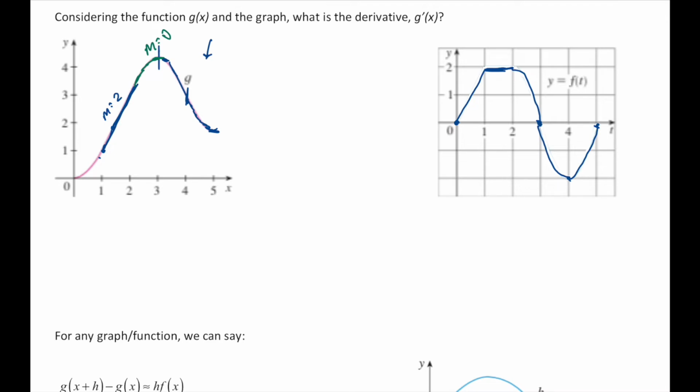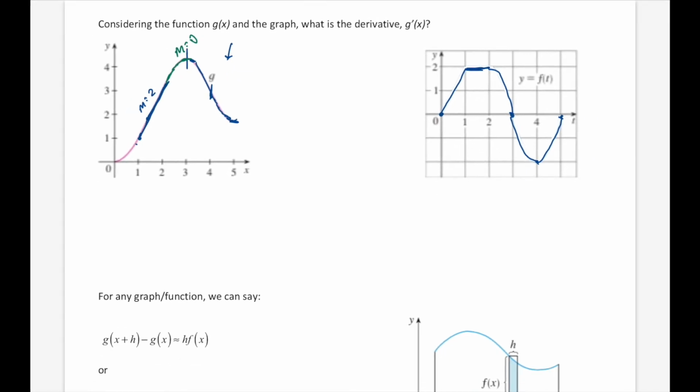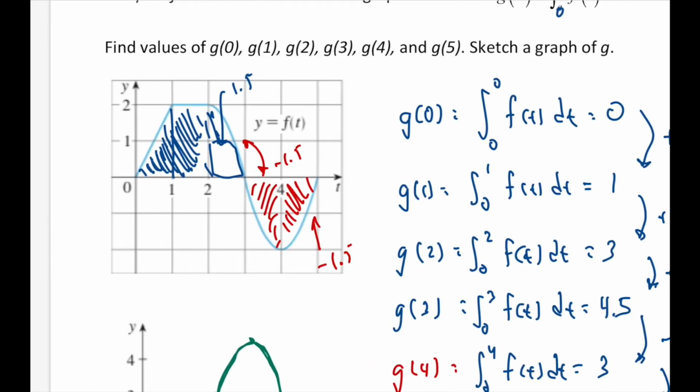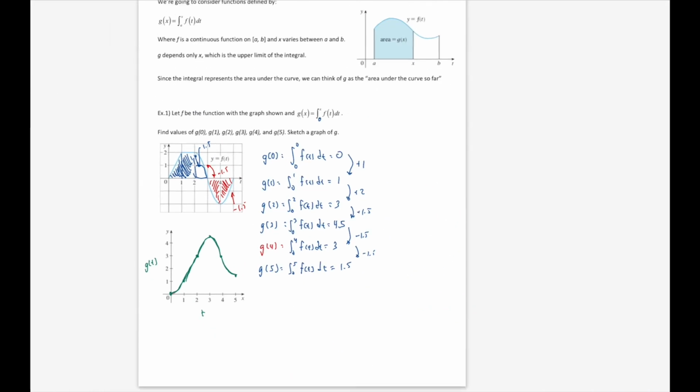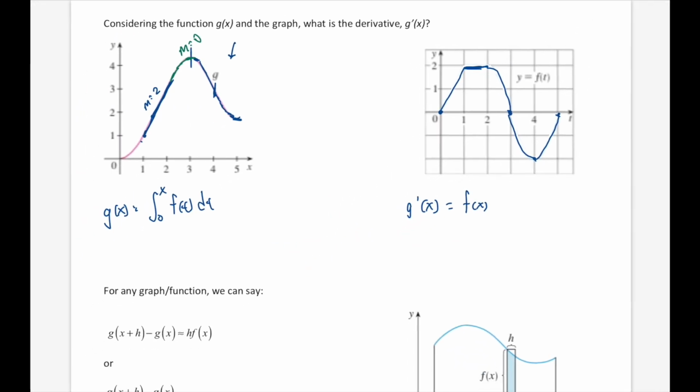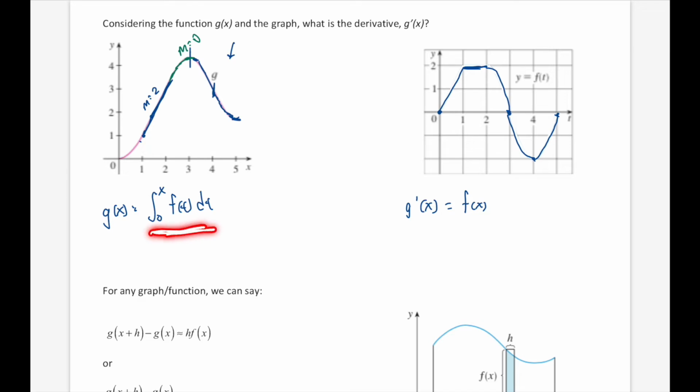Huh, that looks kind of familiar. So this was the integral from 0 to x of f of t dt. That was g of x. Now this is g prime of x. That's the derivative, but g prime of x, if we go back, looks awfully a lot like our function f. So it looks like g prime of x is actually equal to f of x. We went from the integral, through the derivative, down to just f of x. Curious. The derivative and the integral are going to be related. Now, that's what we're trying to see here.